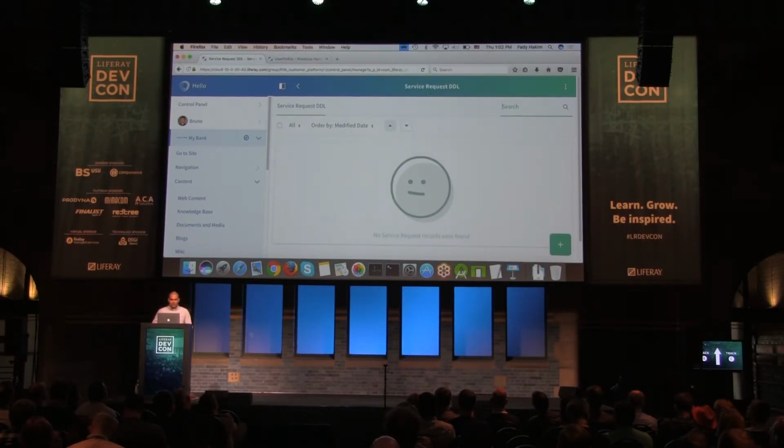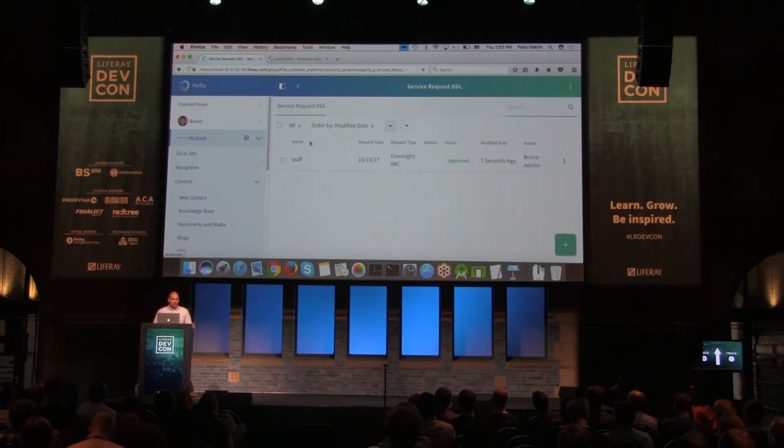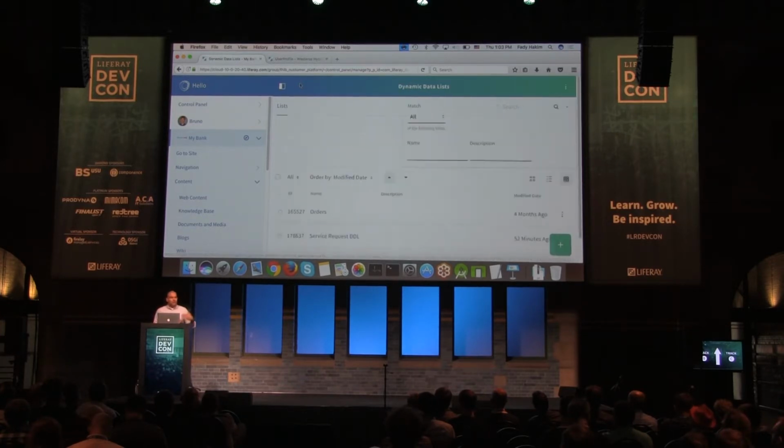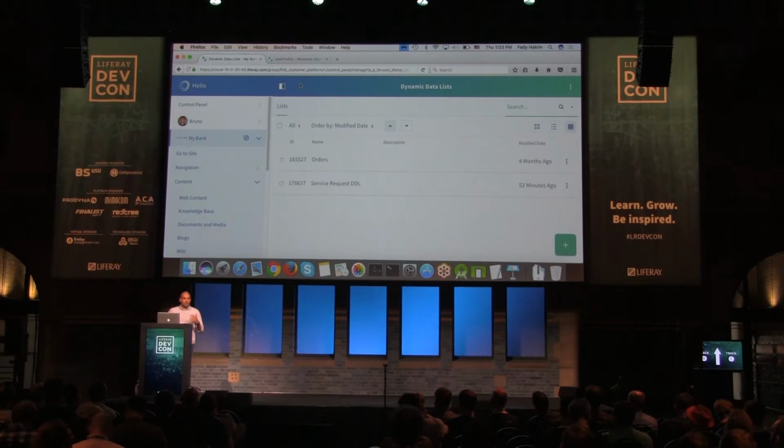But what I want to show here is that whenever I add data from the mobile phone, it gets added in Liferay Instance. And the nice thing is, you can manage everything from Liferay. So let's say in the future you say, I want to add a new field to my form. Usually with normal development, you need to manage Liferay and your mobile app separately from your desktop application. But here, you can manage everything from one place.